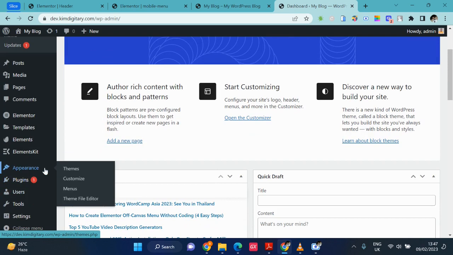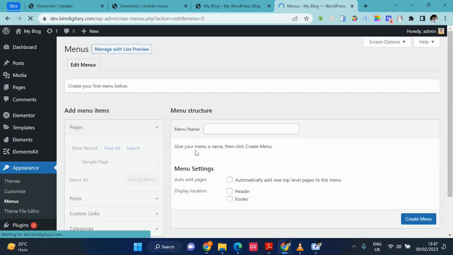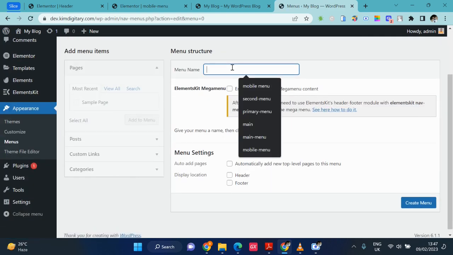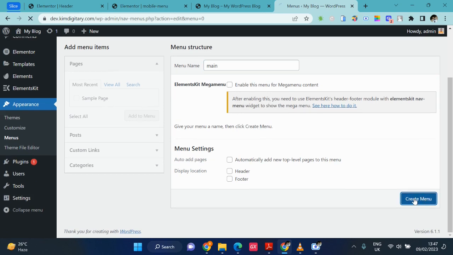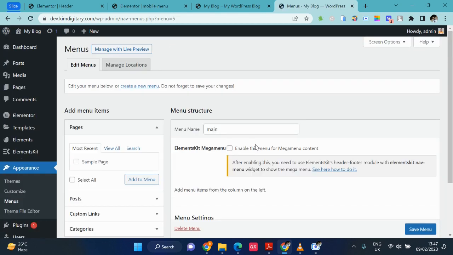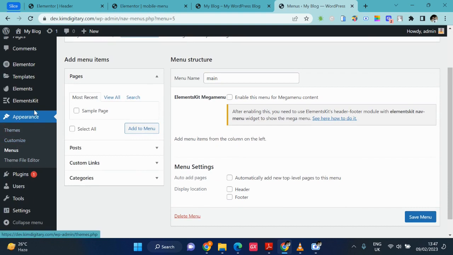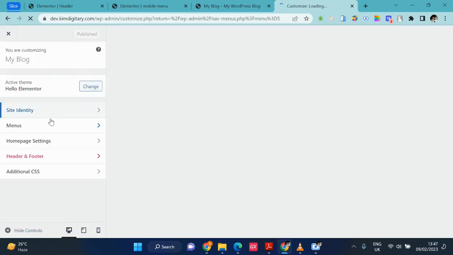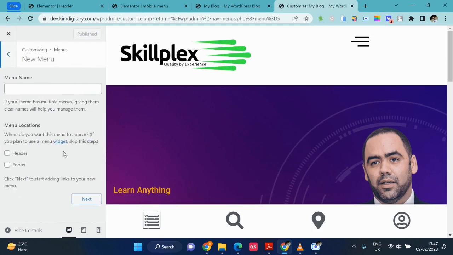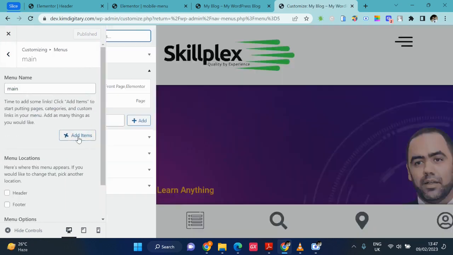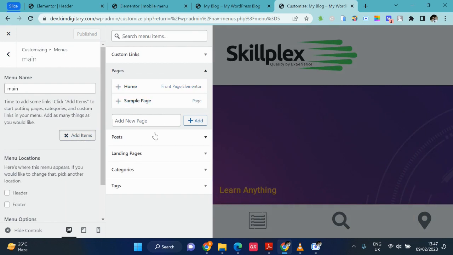But before that, we have to create a menu. Let's call it main. Create. I prefer creating it from the customizer so that I create pages there and then have an item.